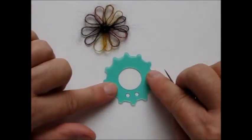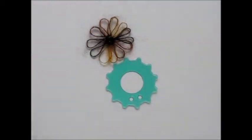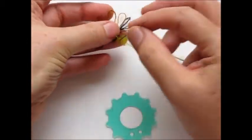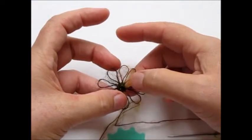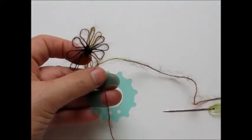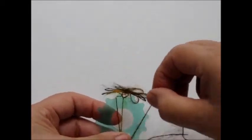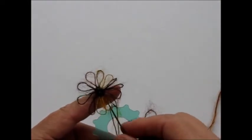We're going to align our daisy wool maker up to our daisy. You can see how two petals align with the two bumps on the daisy wool maker. With our threaded yarn we're going to go through our first petal, leaving a tail, because we're going to work around the daisy wool maker like we did before. There's our first petal — now there's our guide, so we leave a little tail on our guide, round the opposite to where we started, and we're going to incorporate those two petals that are going to be aligned by threading your needle through.